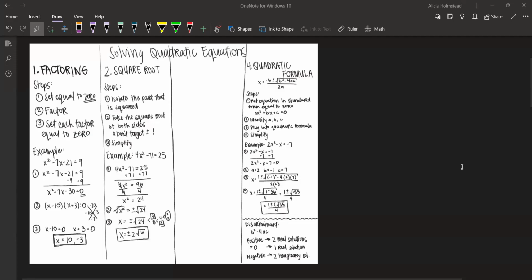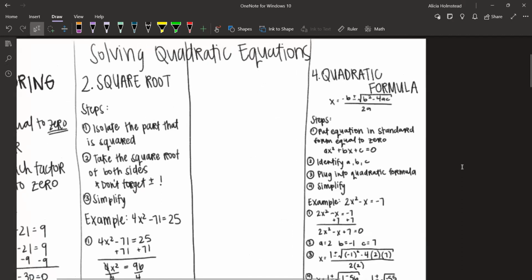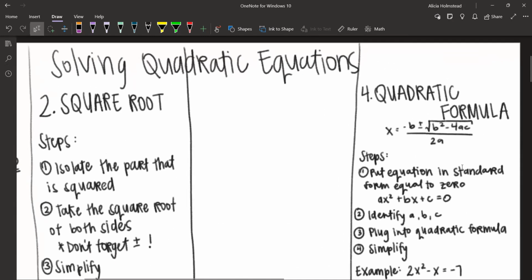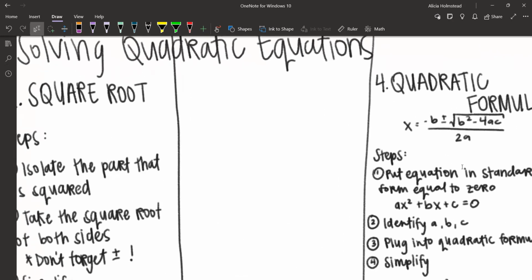All right. So this is going to be the third piece of Solving Quadratic Equations review. This one is probably the most involved process. So there's going to be a lot of things that we need to write into this somewhat small space. So I just encourage you to use your best, tidiest, and smallest handwriting for this section. So this is number 3.